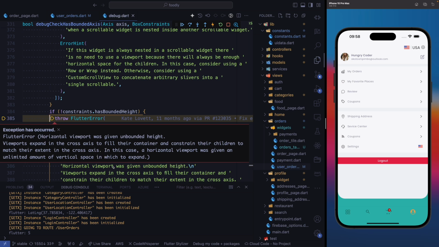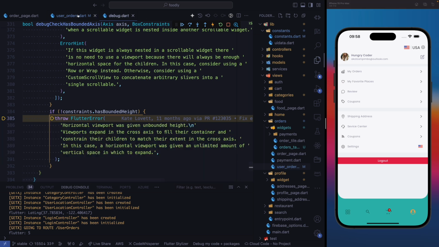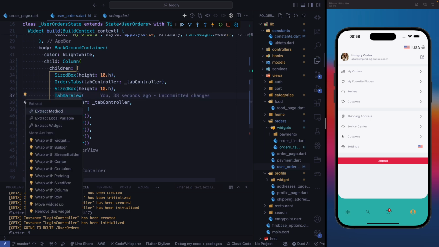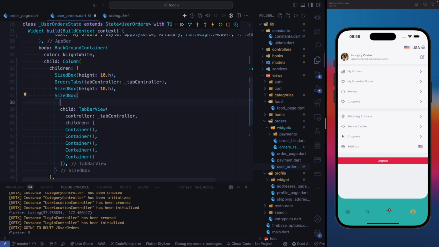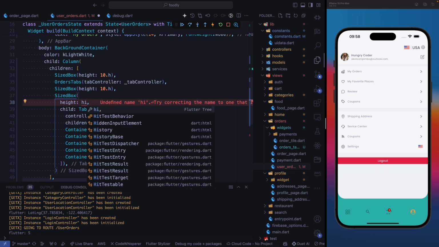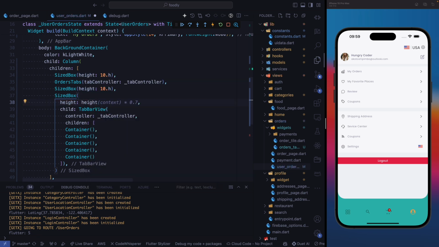Okay, so we need to add constraints to this table size box, and then we give it a height. Let's give it a height of height times, we'll see, we'll figure it out, times 0.7.